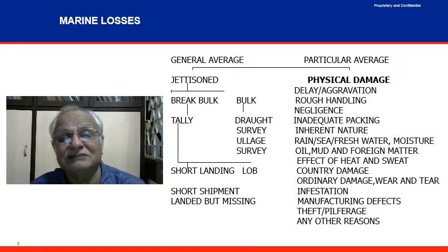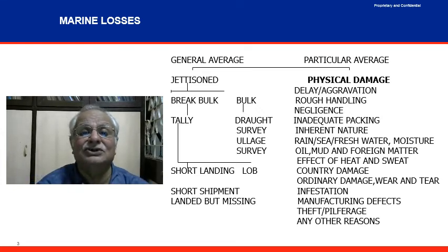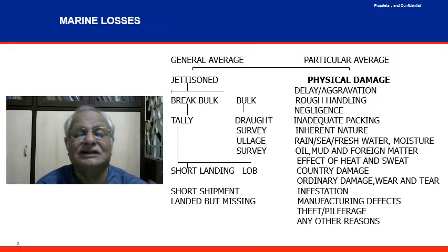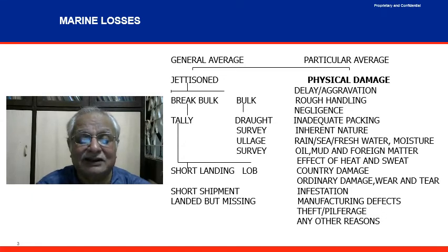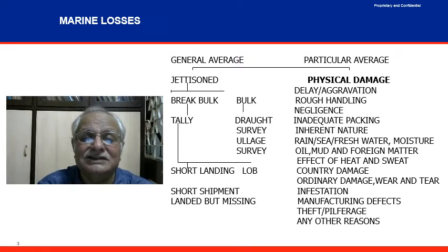If it is a break bulk consignment, the method of assessment of cargo loaded or unloaded from the vessel is by cargo tally. Stevedores or cargo superintendents are appointed to carry out the tally of this cargo. If it is a dry bulk consignment, as I already mentioned, the method of assessment of cargo is by displacement survey, also known as a draft survey, to find out how much cargo is loaded or unloaded from the vessel. If it is an ullage survey, it is for liquid bulk, that is the ullage in the tanks, which is measured to find out how much cargo is there after loading, how much cargo is unloaded, and what is the residue, what remains on board. So that is by ullage survey.